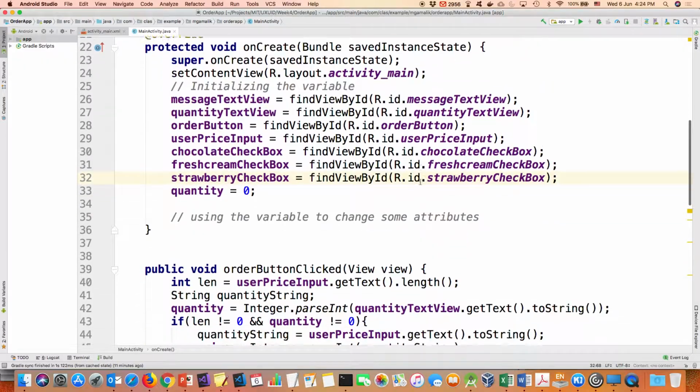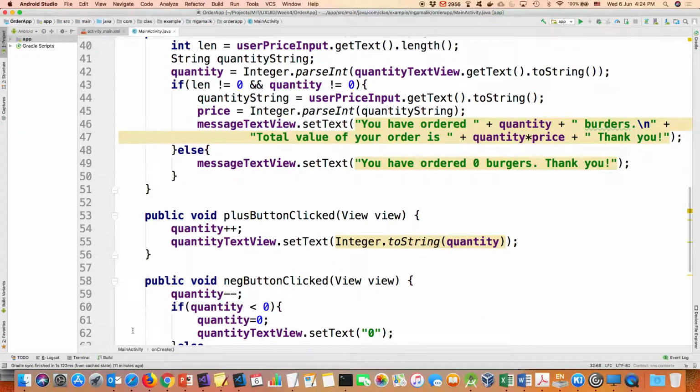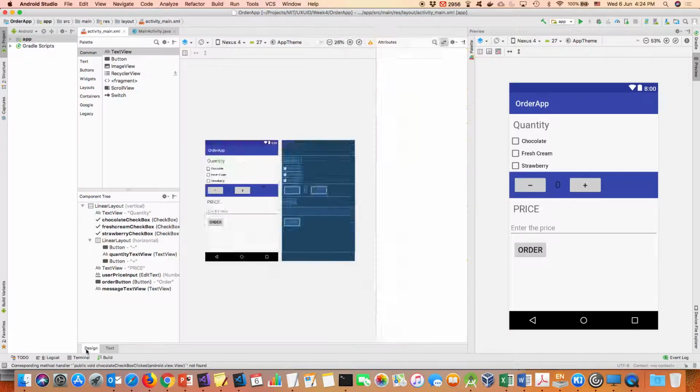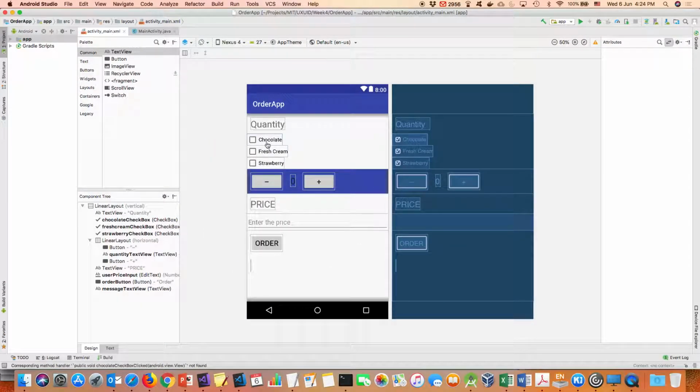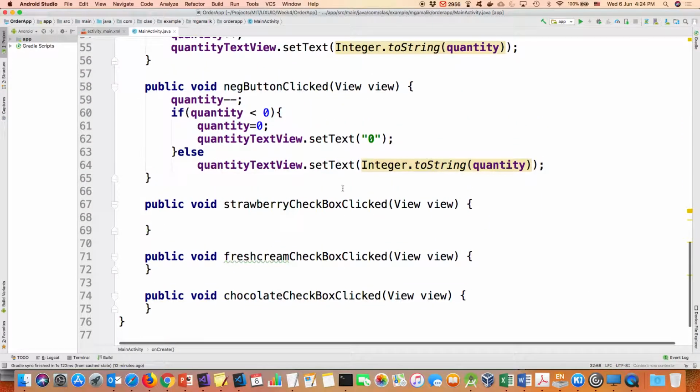So what we actually want, if we look at that design, we have these checkboxes and also the plus or minus and the price, everything is there. So we can add a message that you have selected this many ice creams with this topping and the price will be this. Maybe we can add the specific topping names inside the order to mention what type of topping you have selected. So how can we do that? Any suggestions?